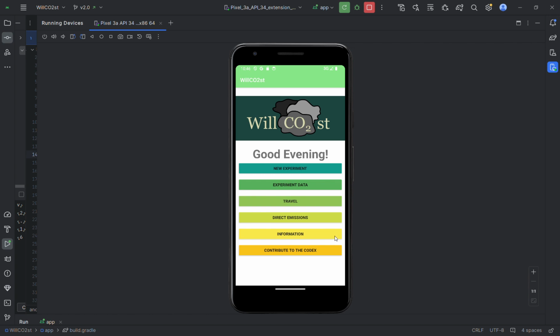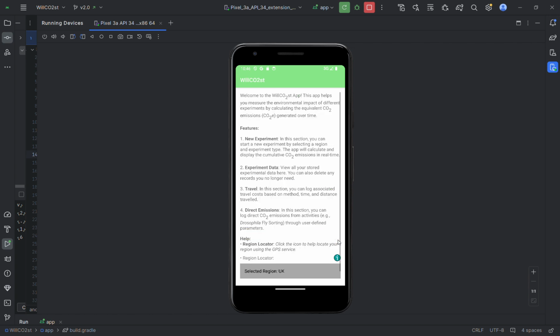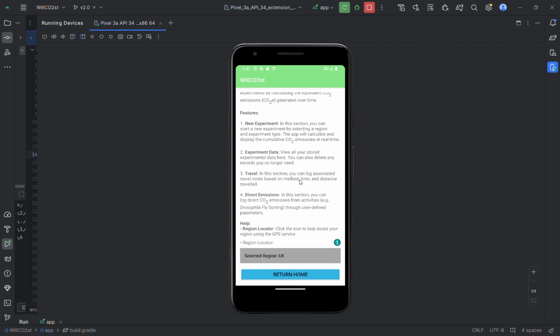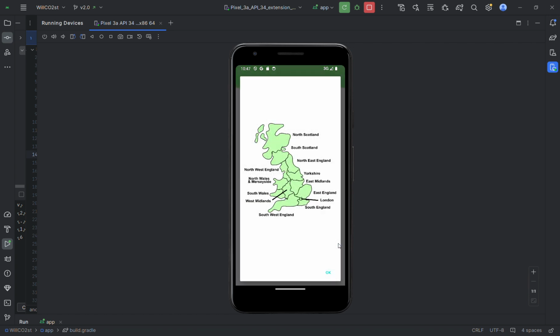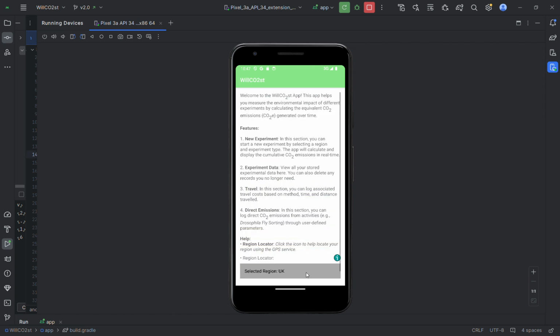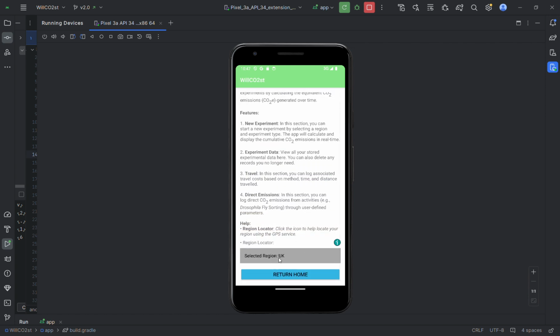Finally, parts of the app to talk about. Obviously, we have an information version of the app. Here we can describe everything that I'm basically talking about. And indeed, we can see this region selector. So, a nice fun Inkscape drawing, if you needed it, to see what region of the UK you're in. And indeed, I think this is quite simple to work out on Google. And additionally, you can see the region that you have selected, just so you know, if you return to the app, what the base of the location selector is using.